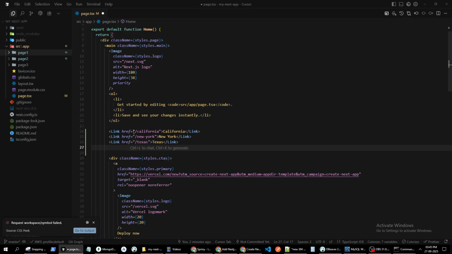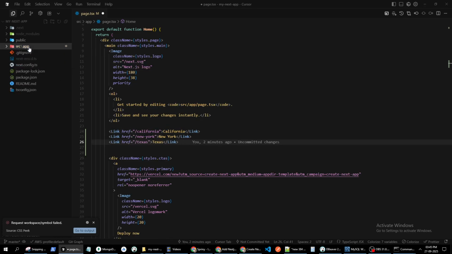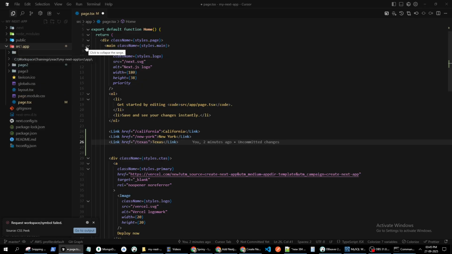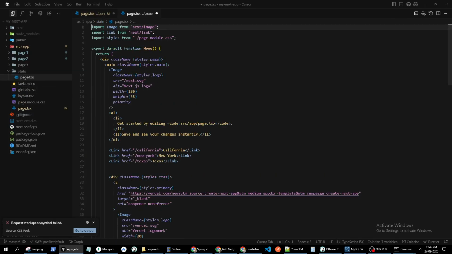So how to do that? Instead of California, New York, Texas pages, we will have one state page. Right? So let's click folder and add state. Okay, and inside that we will create a page. Suppose this is the page.